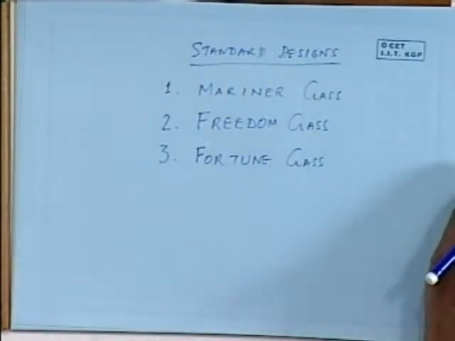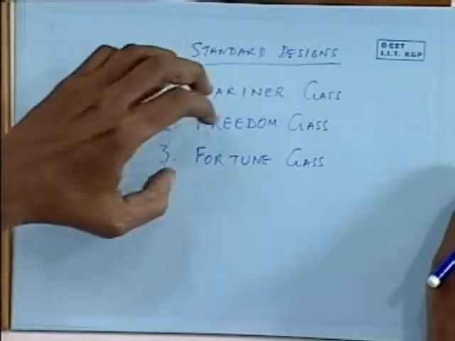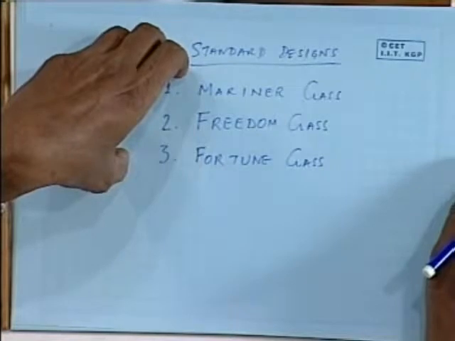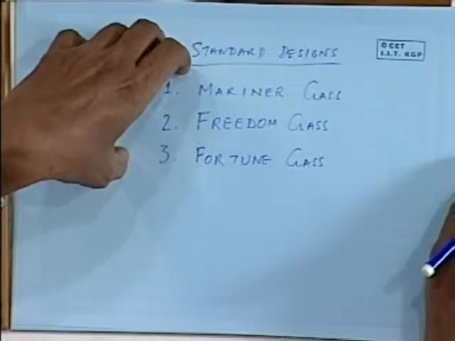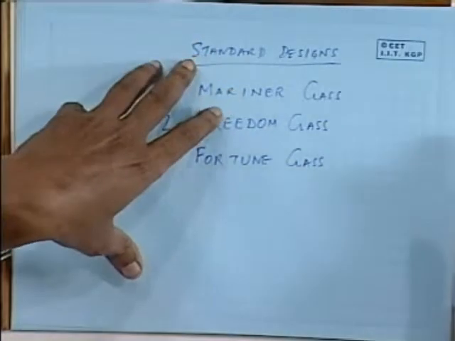Okay. Now, if you look at these ships, they are all developed around 1945 to 50, that period post Second World War. A large number of these ships were required in the world at that time to move large amount of construction material, since half the world was being reconstructed. And a large number of these ships were built, and they were used till about mid 60s or early 70s. But after that, nobody has built these vessels.